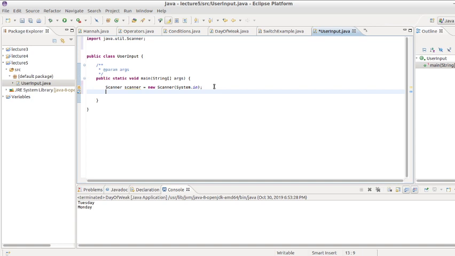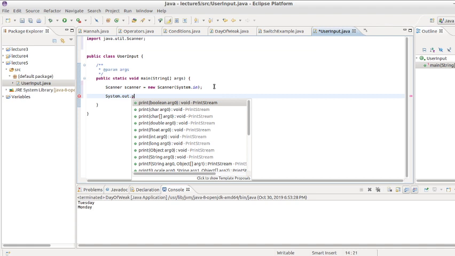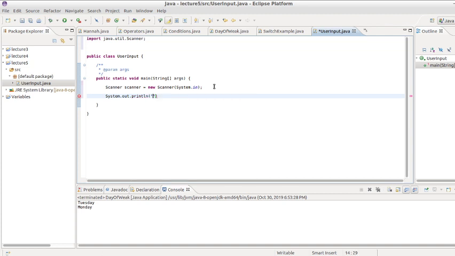And after that, we will ask for user input to make it more interactive. The user should understand what we want from him. So let's ask him what is your name, and after that we are going to receive information from the user.